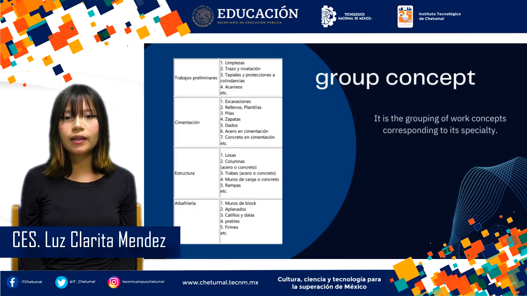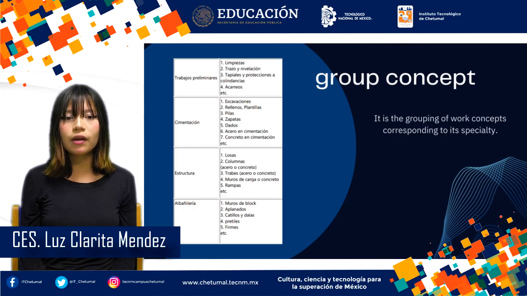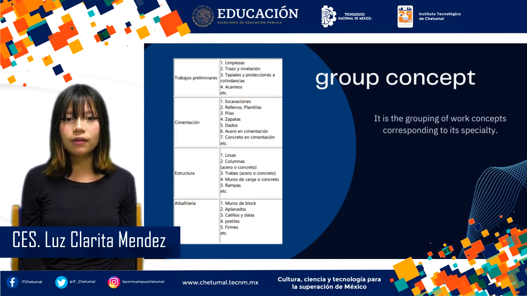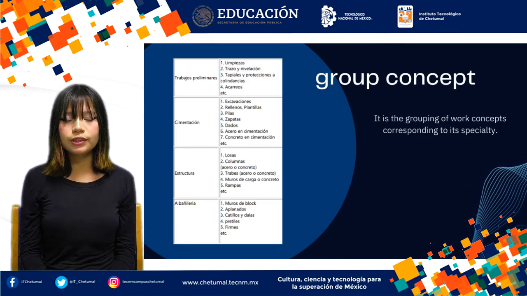Before starting to build, it is essential to carry out the preliminary activities. These include land clearing, tracing, and leveling to ensure the site is ready to receive the structures. Soil is another key factor in construction, as it determines the type of foundation needed. Here are the most common types.